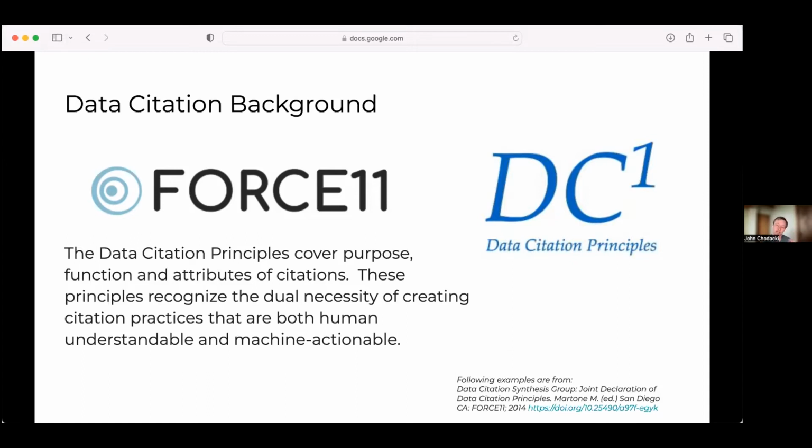And I'd say one of the key highlights I'd put there is that citations, just like when we're doing journal or article citations, we want to make sure that the citation itself is machine readable. We want to make sure that if you're using a citation manager or a system for doing meta-analysis or something, you are able to mine that citation for additional metadata. And so having normalized information is very important, and making sure that information is available through a DOI or another identifier is very important. And so these principles that are outlined at Force 11 are really important for people to take a look at, to understand what some of the background information is that goes into data citation.